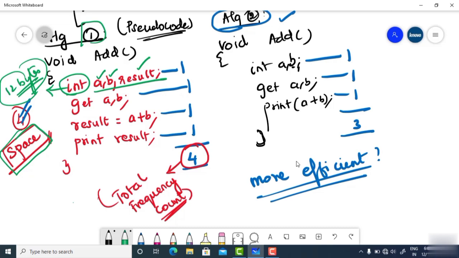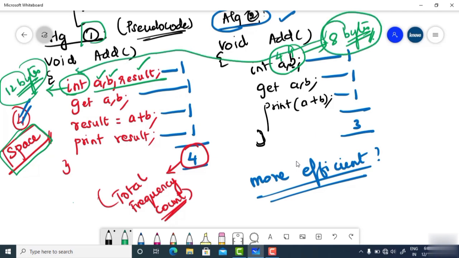Whereas if you check this algorithm, we have only 2 variables, and if I assume that each will take 4 bytes, then this will take only 8 bytes, which is obviously lesser than algorithm 1. So here it is 12 bytes, and here it's only 8 bytes.